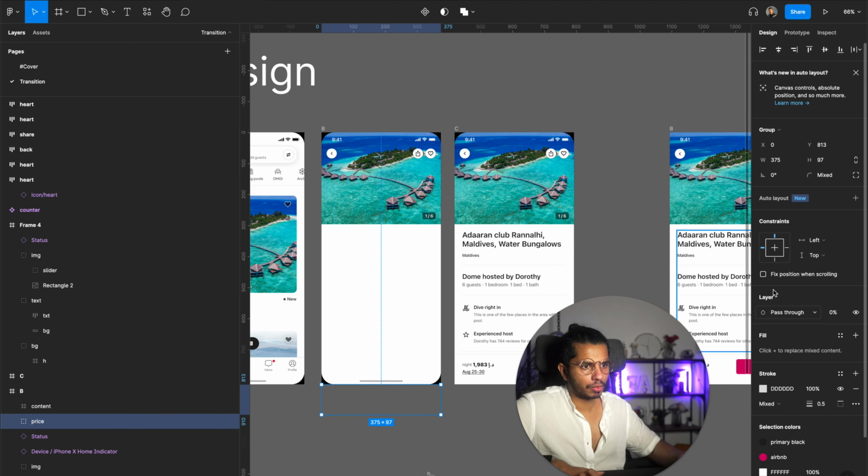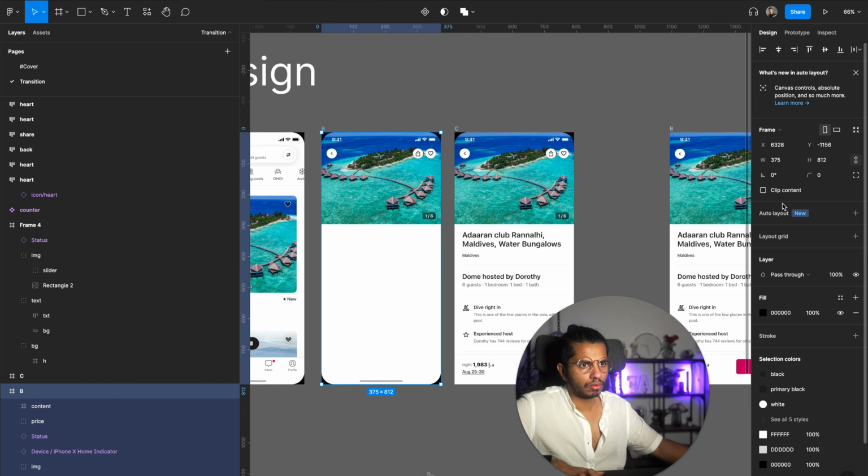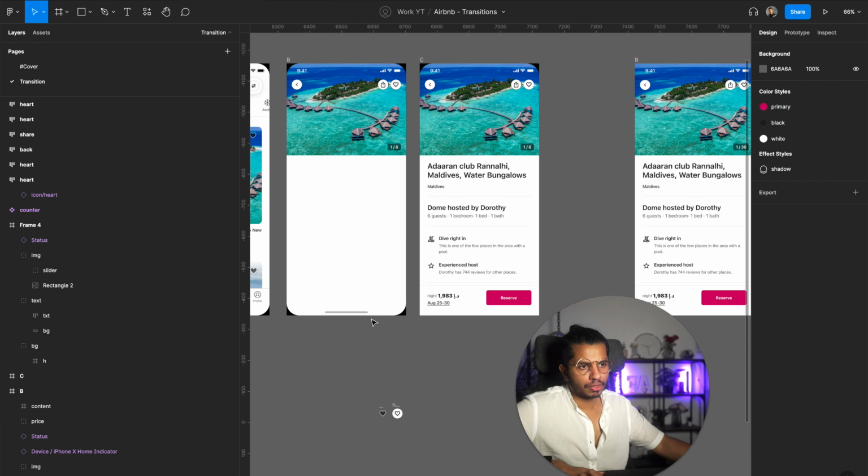Use 0 opacity, also use clip content here as well. Now it's pretty much the same as before, but from this state to the next state, when we transition, the elements will come from below, so it's just going to be coming from bottom to top. So this is why it's important to keep it down.